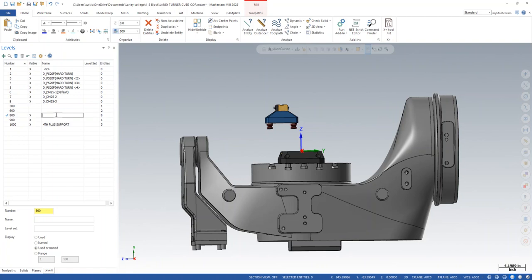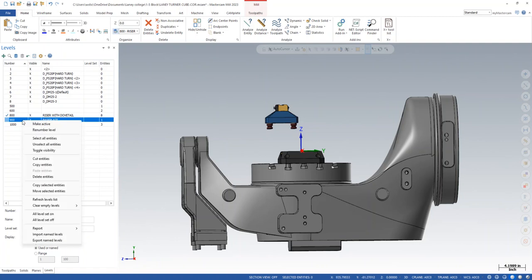So I'll go ahead and call this dovetail. 900 was my base plate. Okay, and then I'll do a right click in here, clear empty levels all.